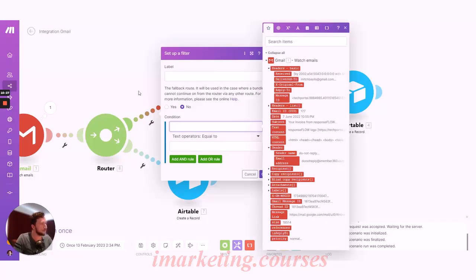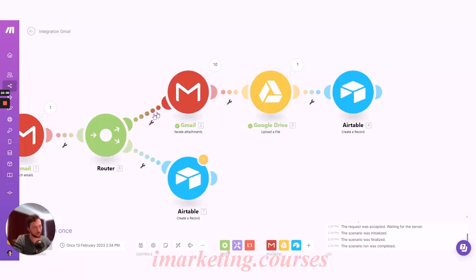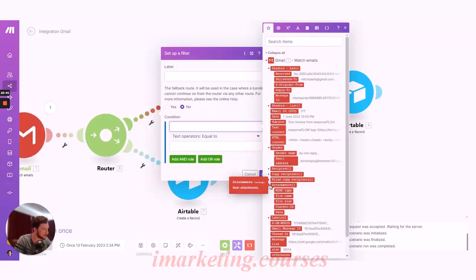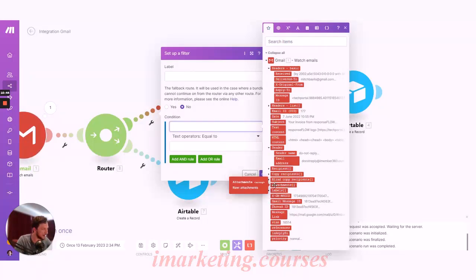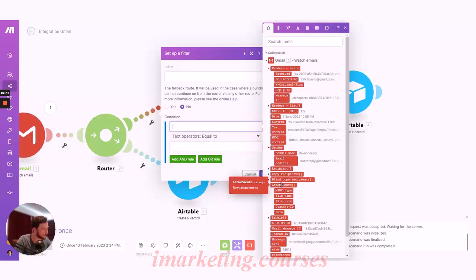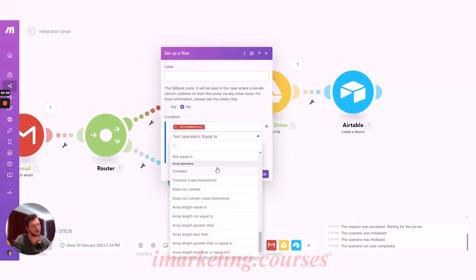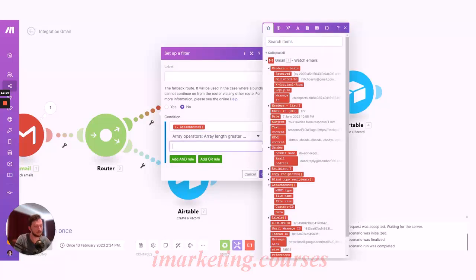So what we'll do is we'll add a filter here. Now to add the filter, we click on the actual route, the dots, and then we want to add a condition. We can label the filter later, we'll come back to that. Our condition will be that our attachments, and here's our attachments here, you can see it's a list because we've got those square brackets, and we'll just put our attachments, and here we'll select, and we know that it's a list, so it's going to be an array, so we can look at our array operators, and we can say, well, how many things are in this list? So we'll say if this list, this array, length, number of things, is greater than 0.